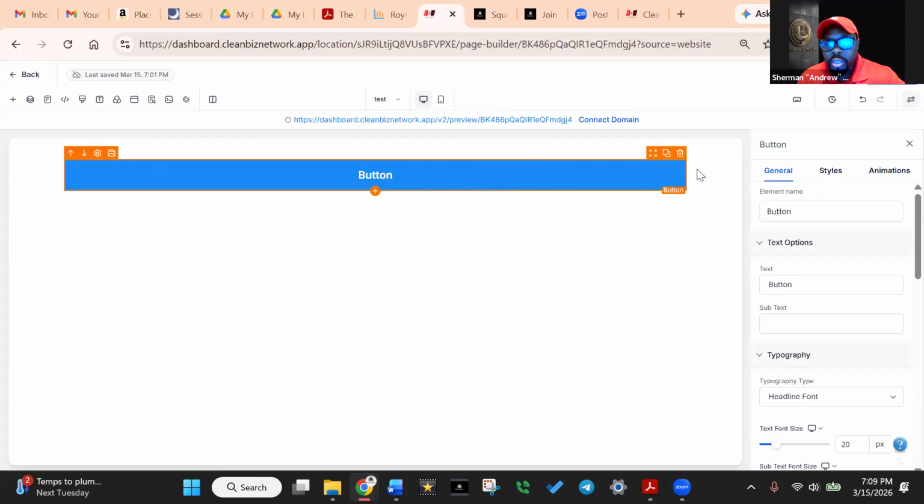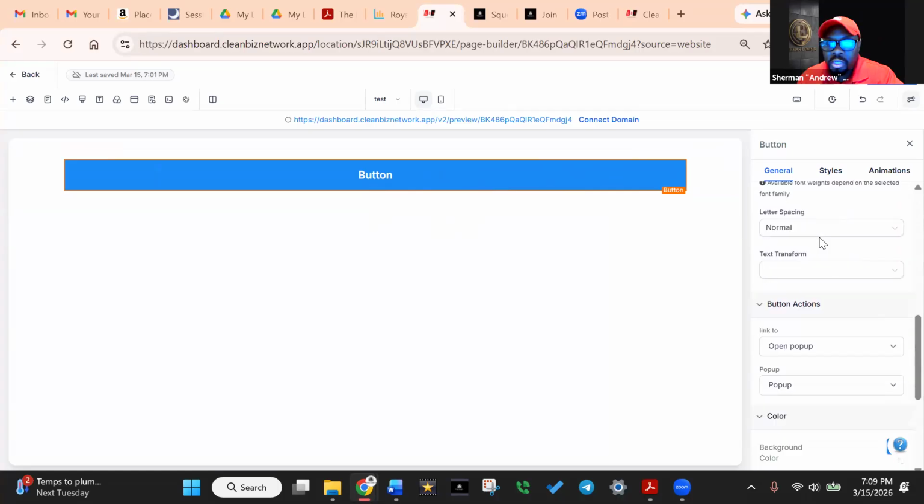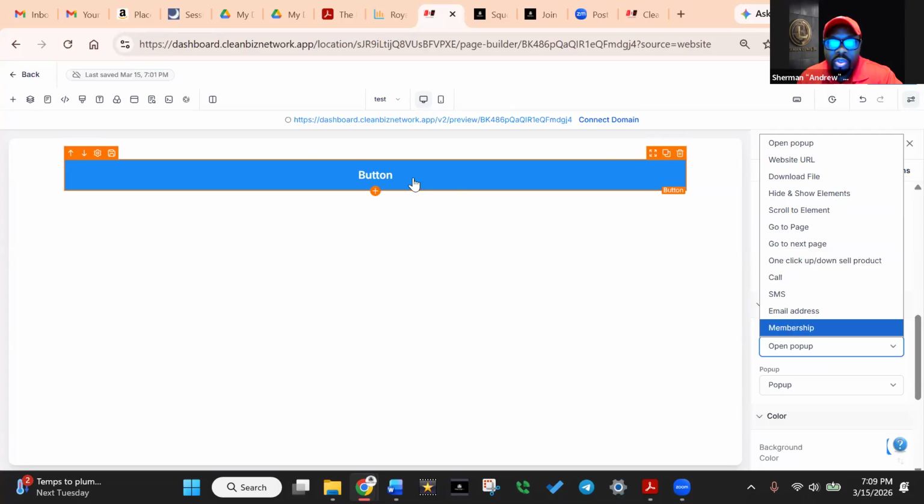If you click on this, on the other side, a menu is going to pop up where you're going to scroll all the way down to where it says the button actions. Right here, if you click on button actions, it's going to give you a list of things that you can do. You can open up a pop-up website and go directly to a website, download file. There are all these options that you can have happen just by someone pressing this button. So what we're going to do is we're going to make sure that this button, when they click it, goes to the form, join our team or application or whatever it is that you wanted to go to.